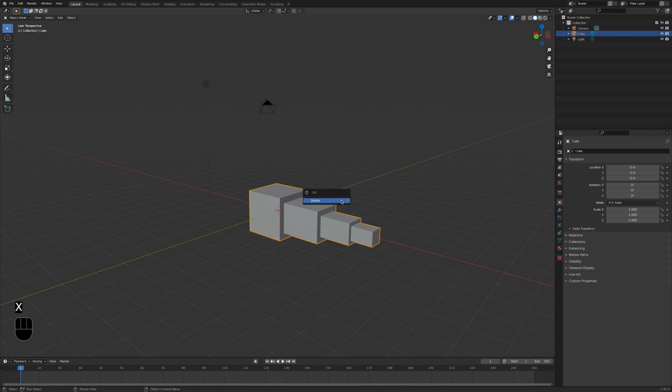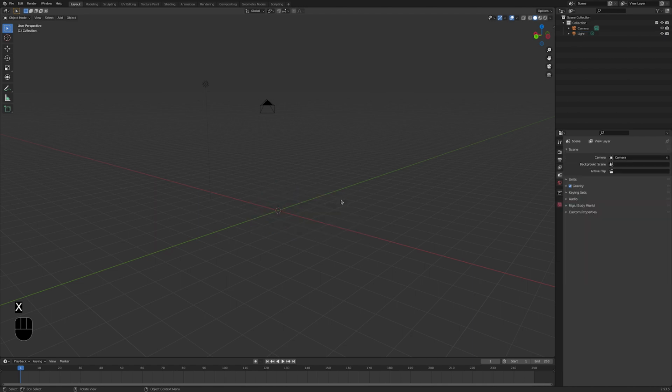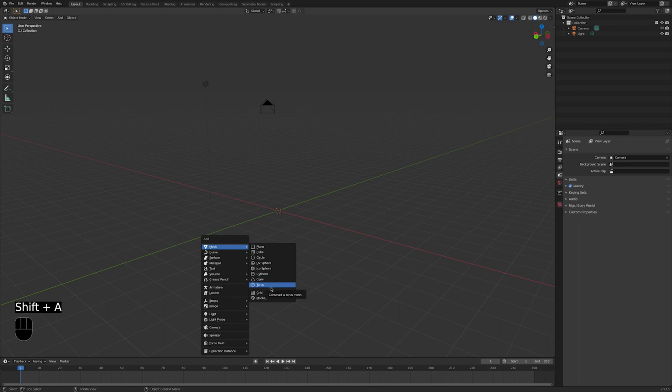Up until now, we've been working with the default cube in Blender, but what if we want to work with another shape? To add a shape to the scene, we can press Shift and A and then select an object from the drop-down menu. It's usually best to do this in object mode rather than in edit mode. The main options are basic solids, so pyramids, cubes, spheres, cylinders. These are the building blocks for whatever you want to create in 3D.